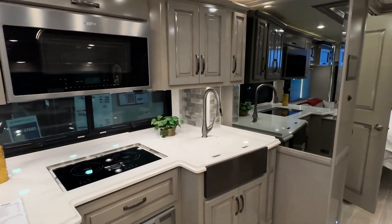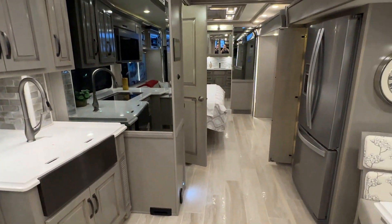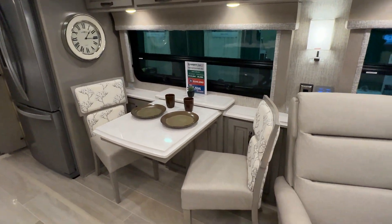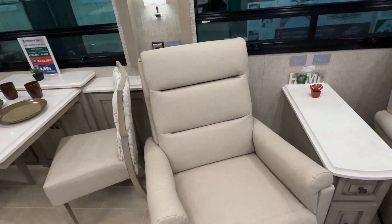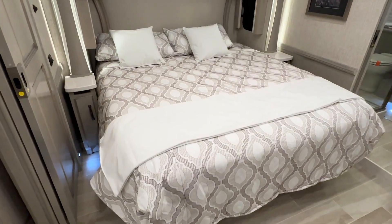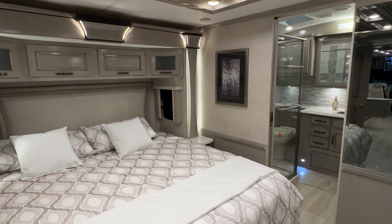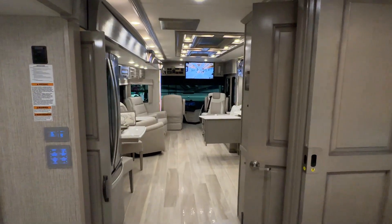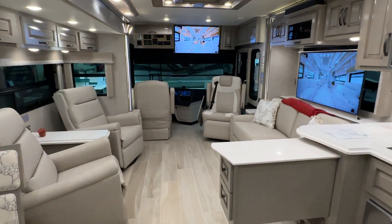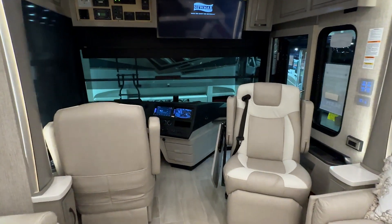There's a full kitchen with an induction cooktop, a full fridge, all the convenience of home, and a dining area. As we make our way to the back, you have a full bath with a shower enclosure and a nice queen-size bed. And as you look around in the coach and get back up toward the front again, in the front office there's GPS and full backup cameras for all your situational awareness. Everything you want — just fill her up with diesel and let's go.